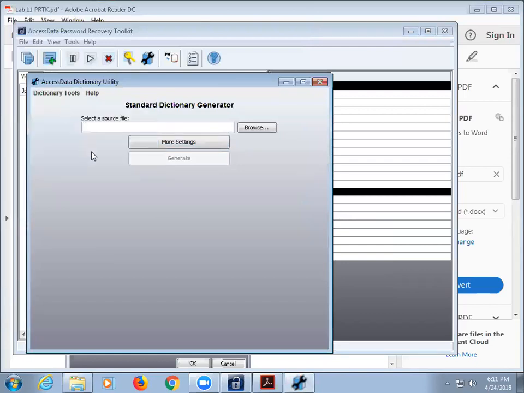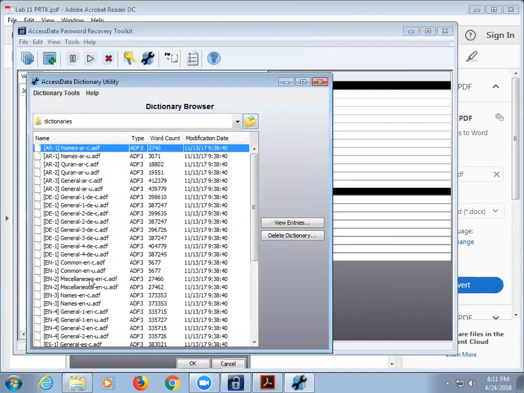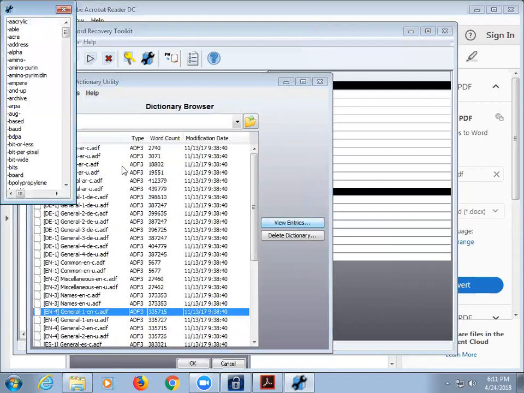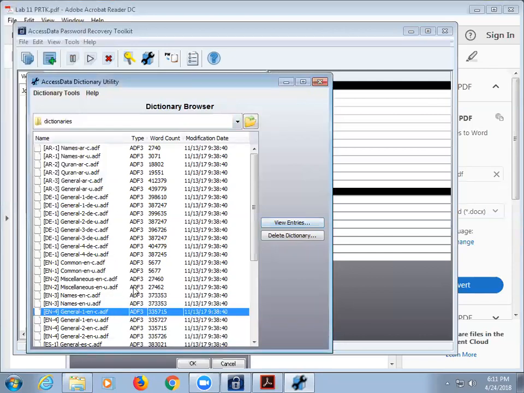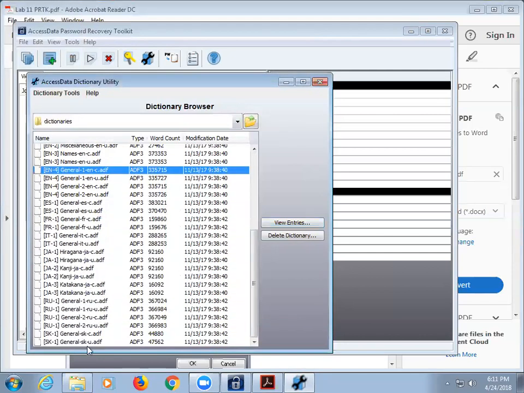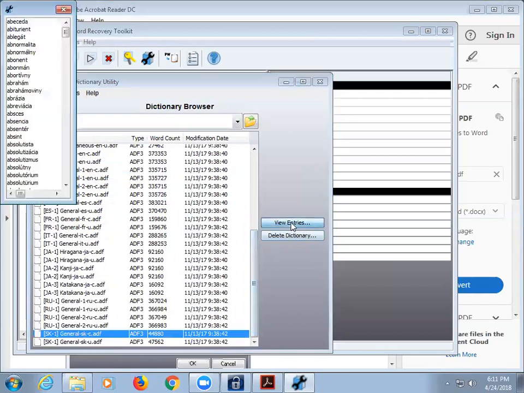Let's look at some of the dictionary tools. We can do a dictionary browser. So if we open that up, let's go down and let's see. We were in English, weren't we? You can click these and you can do view and actually see the words in the dictionary. Okay. Now let me get down to, I think it was Slavic. Okay. There's some problems. What did I say, 3/4?